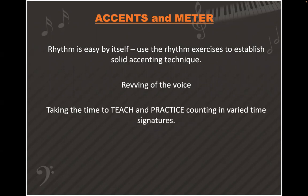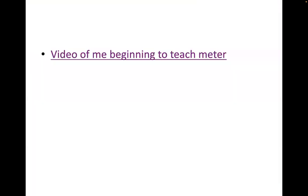Taking the time to teach and practice counting in varied time signatures. In S Cubed, we use 4/4, 3/4, and 2/4. And that'll get them all the way there. And you lay such a solid foundation that you can go fingers out. They're so ready for what's next when they finish S Cubed. We learn to count ourselves in during the rhythm components of S Cubed, and singing in 1, 2, 3, ready, go, things like that.